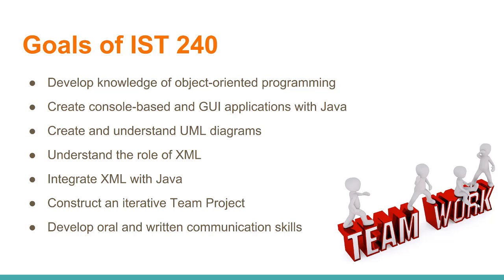So what are the goals of IST 240? Well, the title of the course is Introduction to Computer Languages. Now that's a very broad subject, but here's the kinds of things we're going to be focusing on. In this course, you're going to develop your knowledge of object-oriented programming, specifically with Java. You're going to create console-based and GUI applications with Java, but beyond just programming, you're going to learn about design languages like UML. You're going to create and understand UML diagrams.